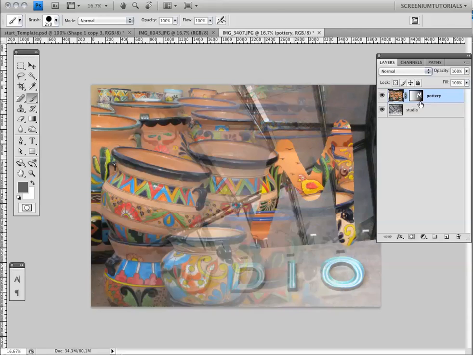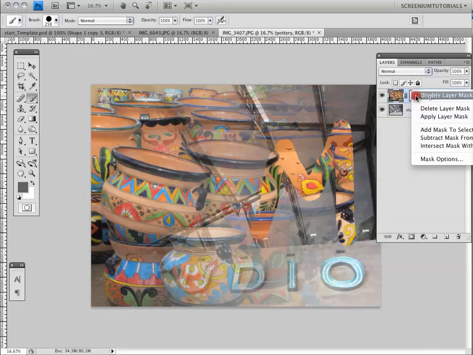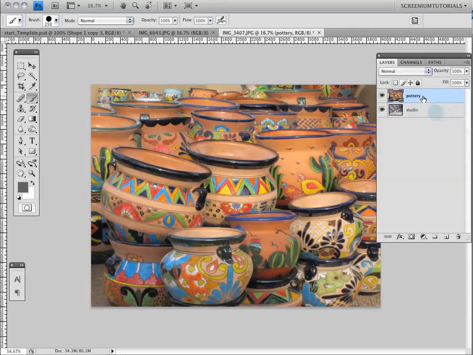Now, I want to try something else. Let's right click on it, and I'm going to say delete layer mask. Okay, there are two choices here. There's apply layer mask and there's delete layer mask. Apply means it rasterizes it and it actually applies. The changes are going to be permanent. While we have the mask, it's temporary. We can always go back. Once you apply, it's going to be permanent. If you delete layer mask, it's as if you've never made it there.